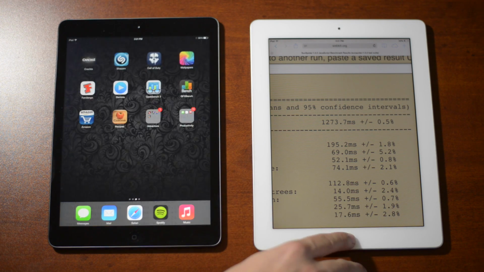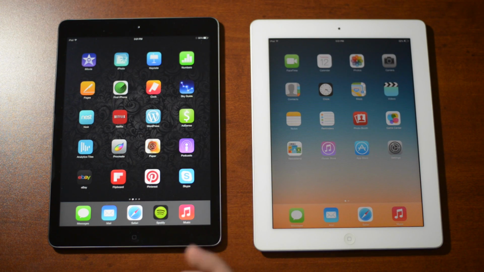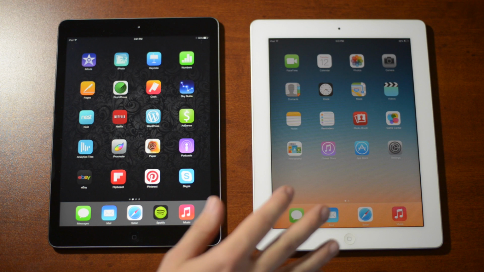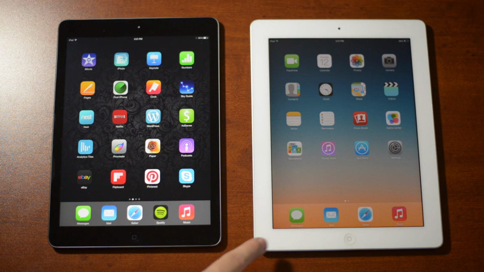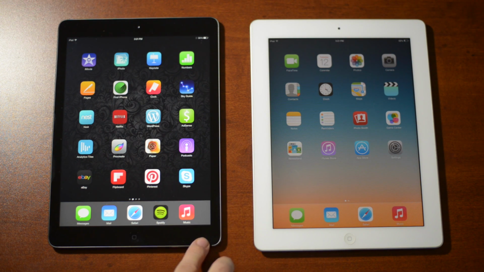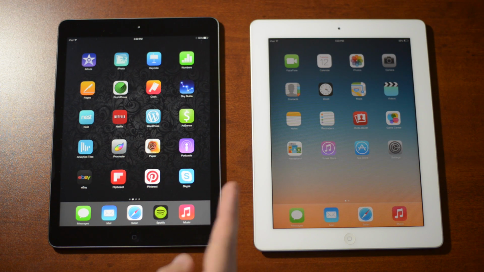So that's going to be pretty much it for this video, guys. I just want to show you guys a quick comparison between the CPU, the GPU, and then the web browsing power of the iPad Air versus the iPad 2. Now, like I was saying, there is a $100 difference between the two devices on Apple.com right now. The iPad 2 starts at $399 and the iPad Air starts at $499, like I said. I would definitely say the extra $100 to almost quadruple the performance between these two devices is worth $100 hands down.